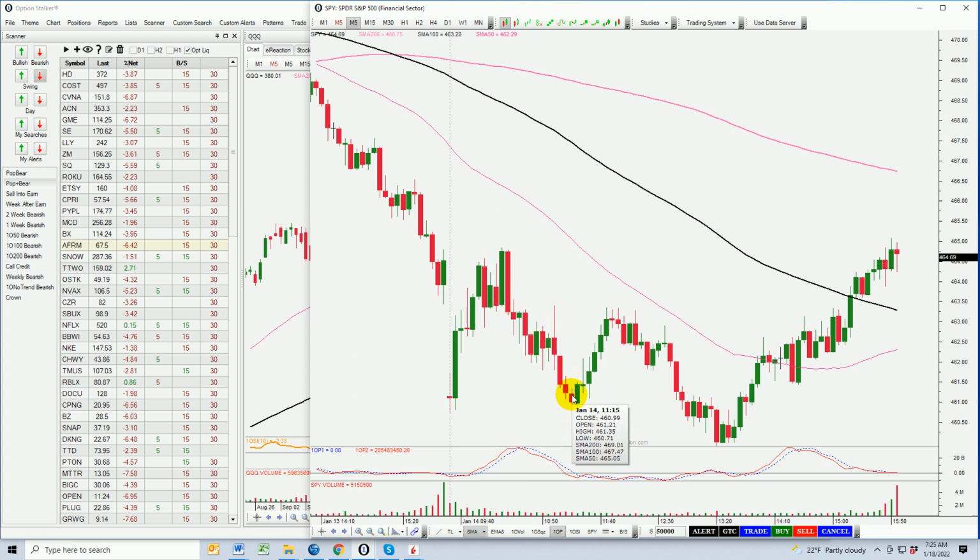That's where you make your money. This is where you lose your money. I got a short. Oh my God, the market's falling apart. I just got crushed. I just wiped out a huge chunk of my account. Don't be in this camp. Be in this camp. Watch what happens. Short here, cover here, right on that bullish engulfing candle, right on that bullish 1OP cross. Then you can make money.